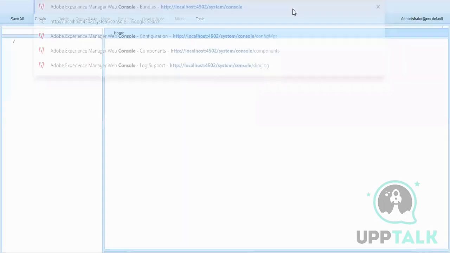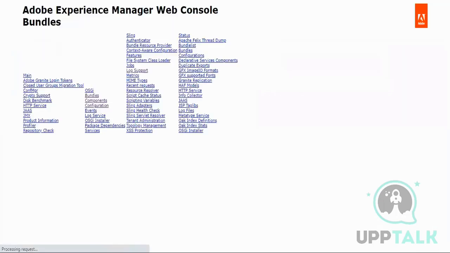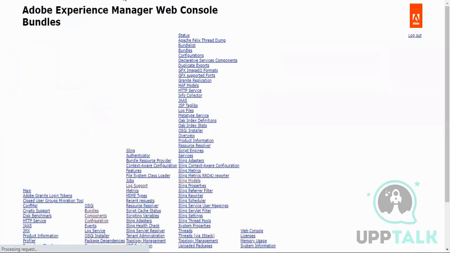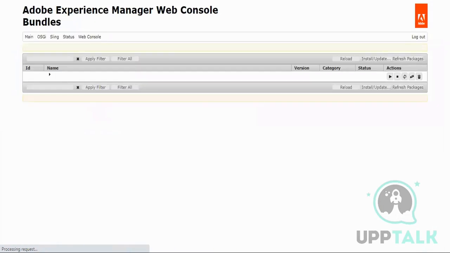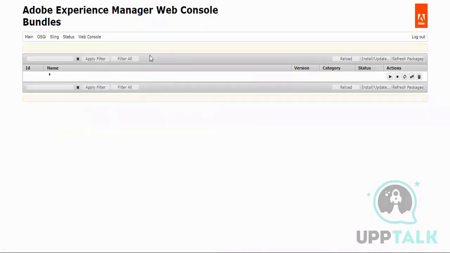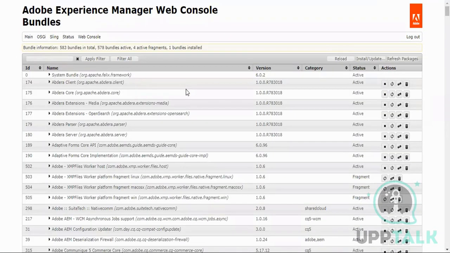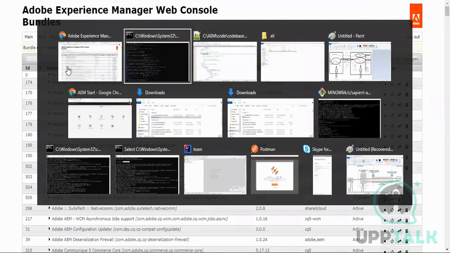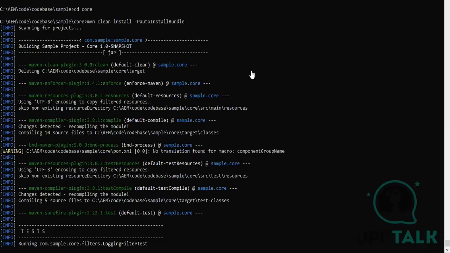Also, there is another way where you can duplicate this, and there is another screen, the system console. Are you aware of the system console screen? Somehow, not so much. No worries. Inside the system console, we have the bundles. It will automatically take you to the bundles, or in case you want, the OSGi bundles. Here also it lists all your bundles, all the out-of-the-box bundles or your company's bundles.